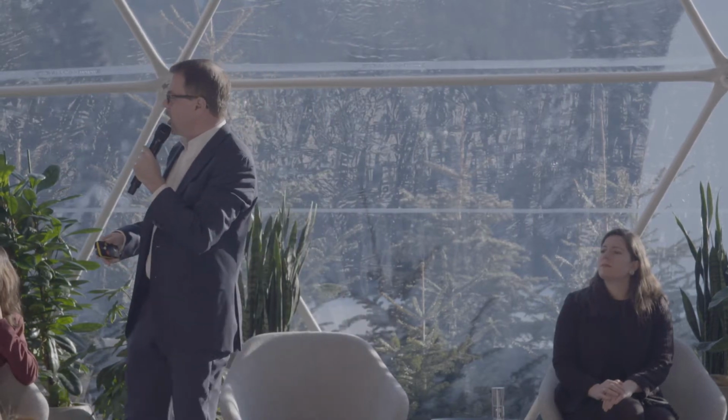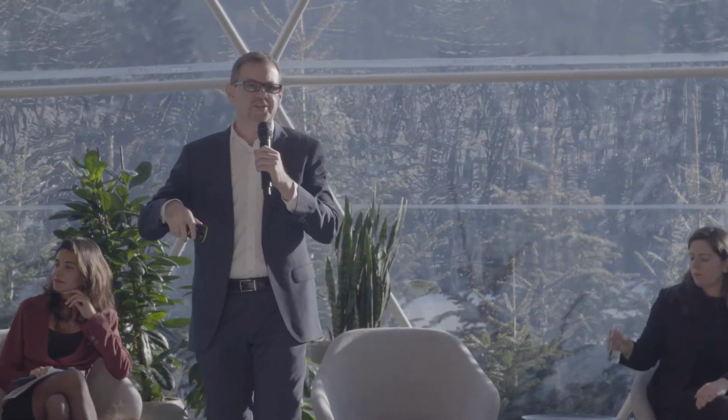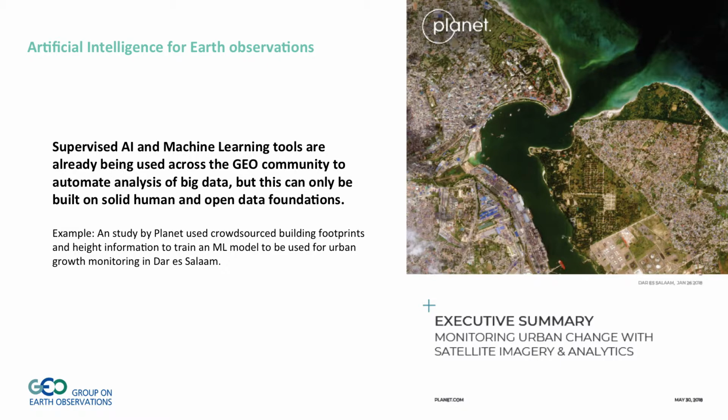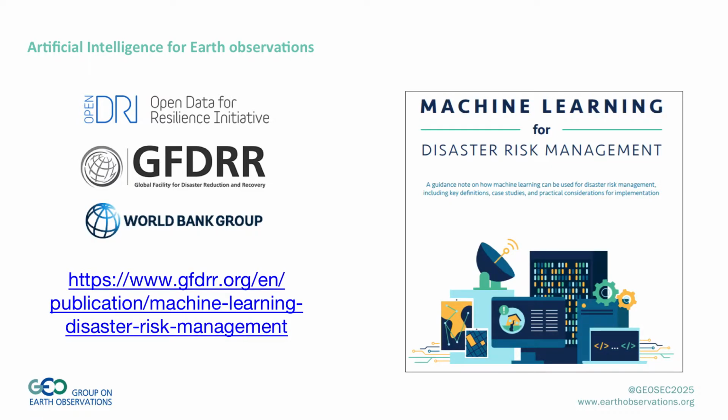And then on artificial intelligence, there's obviously AI for Earth that Tabitha mentioned. There are many different things going on here. If you read the paper that was written for this event, it talks about yottabytes of data. It's too difficult for humans now to process, parse, and analyze that amount of data, so this is where machine learning is particularly useful. One great resource in this area is from the World Bank, from the Global Facility for Disaster Reduction and Recovery, and I've included that so you can reference it.